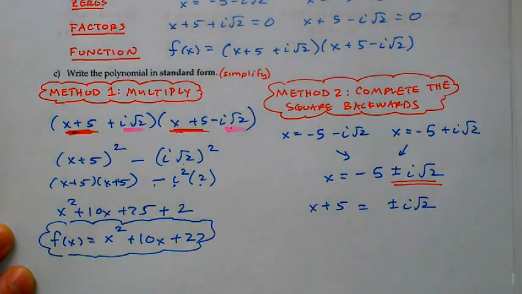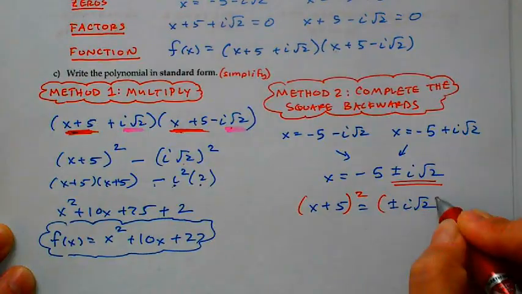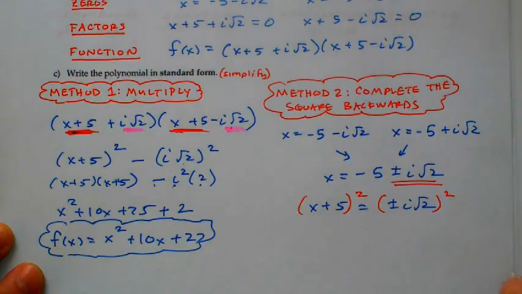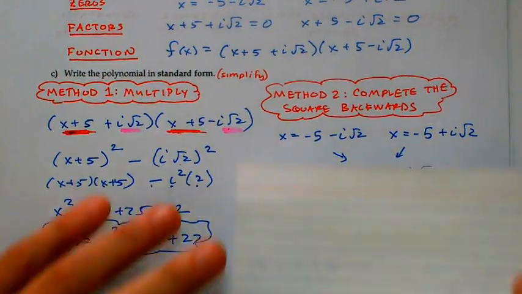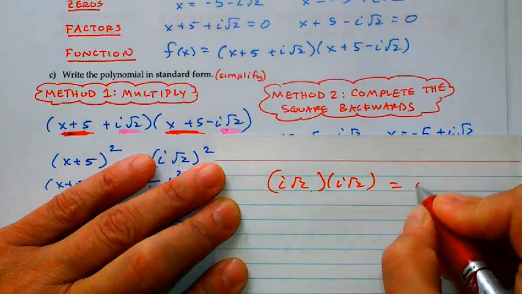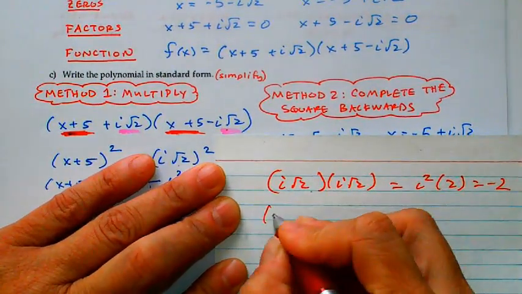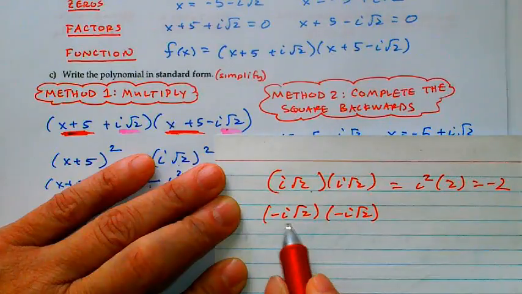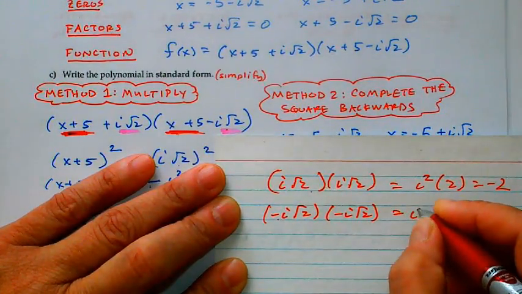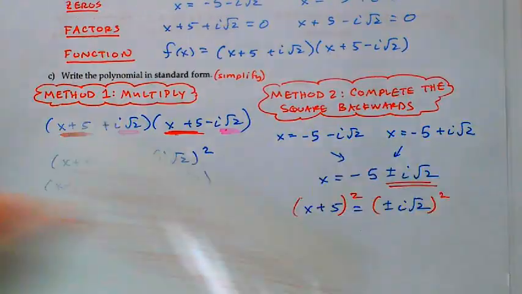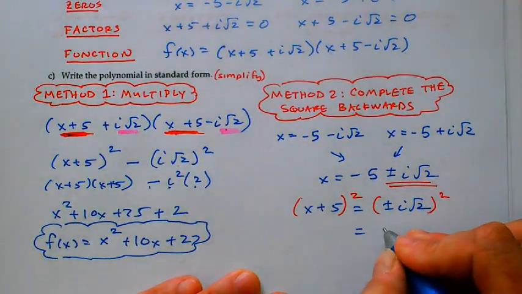And then we can just square both sides of the equation here. And think about that. I know we're squaring 2 numbers at once, but whether you square positive or negative i root 2, I'll just play that out right here. i root 2 would give you i squared times 2, which is negative 2. And if you were to square negative i root 2, that would mean you're writing that twice and multiplying it. Negative i times negative i is still positive i squared times the 2, still comes out to a negative 2. So we're not losing anything here. We will get a negative 2 no matter how we play that out.